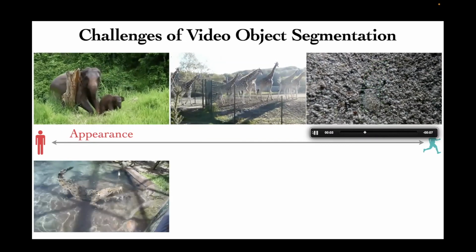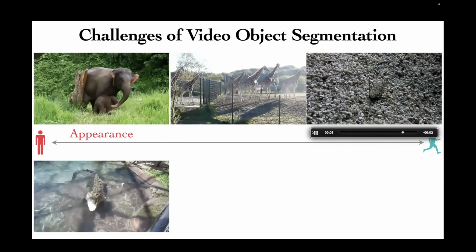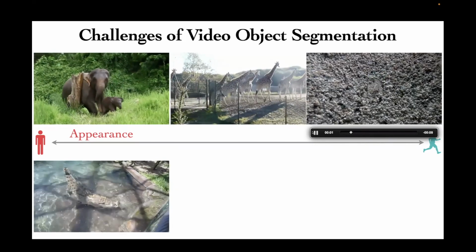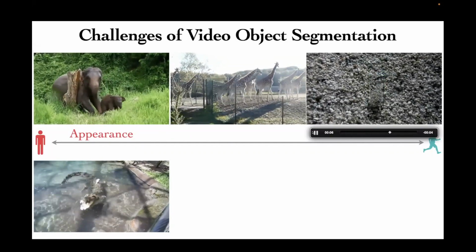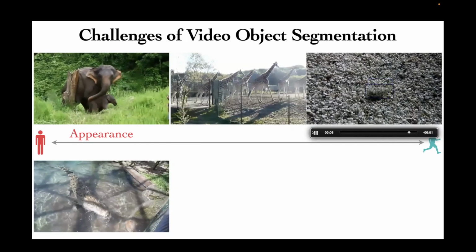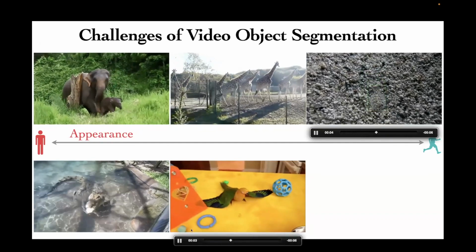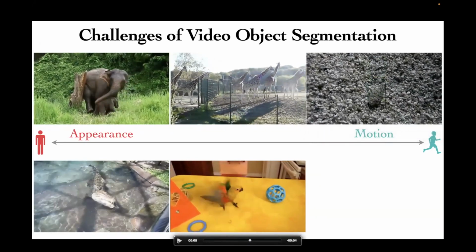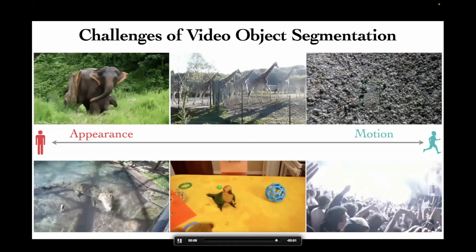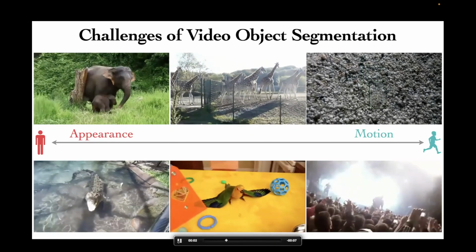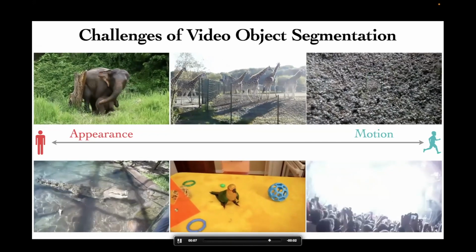When you have motion, supposedly it gives an additional cue, but it also introduces additional complexity. Here you have an alligator moving in depth, and the appearance is very similar between the skin of the alligator and the water. And when you have motion, what you see in an individual frame versus the whole video is quite different. And then you have too much motion, too much flickering, and it's very hard to figure out which motion is actually relevant to the scene.